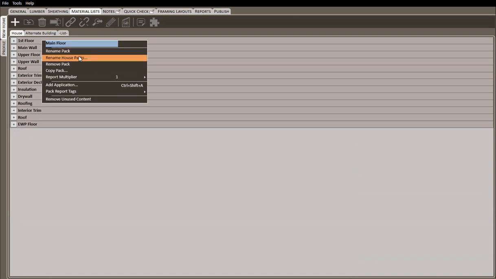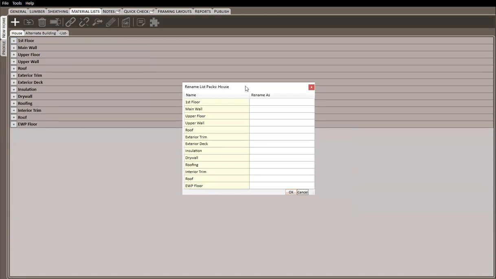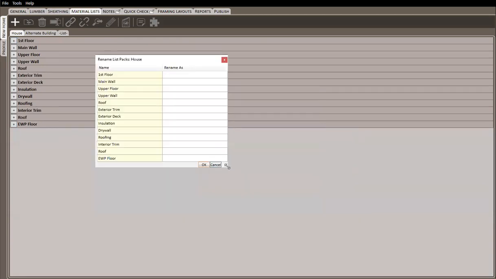So rename house packs, and you get a new list here that you can actually just come through quickly and make changes, make updates, just to all of them rather than having to come to them individually. So if you weren't aware of that feature, you can do that. We're possibly considering some changes and updates even to this feature to expand that and give you some more controls for that. So be on the watch out for some changes there coming down the road.